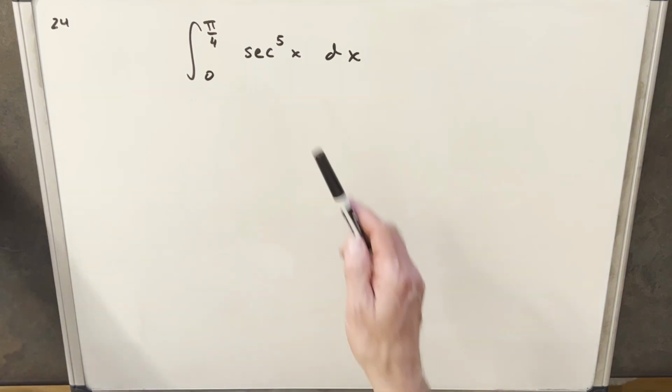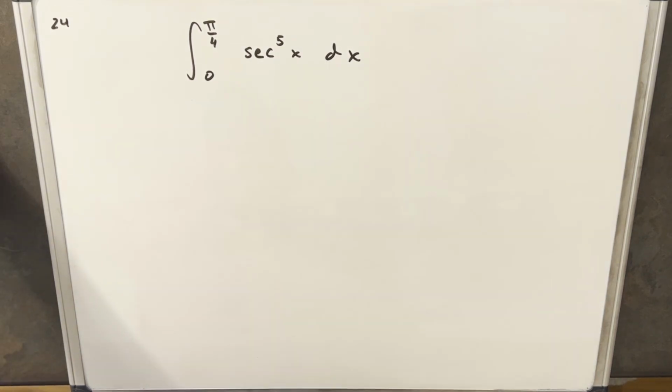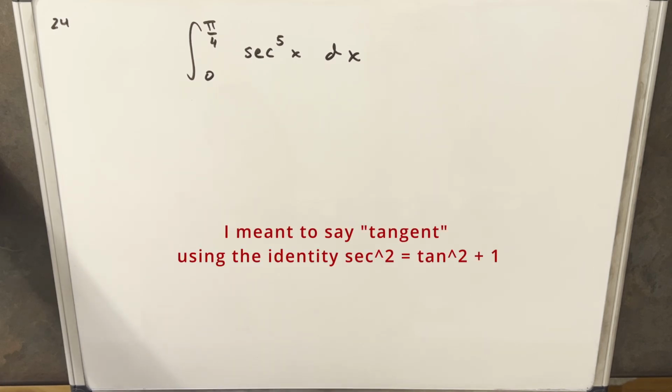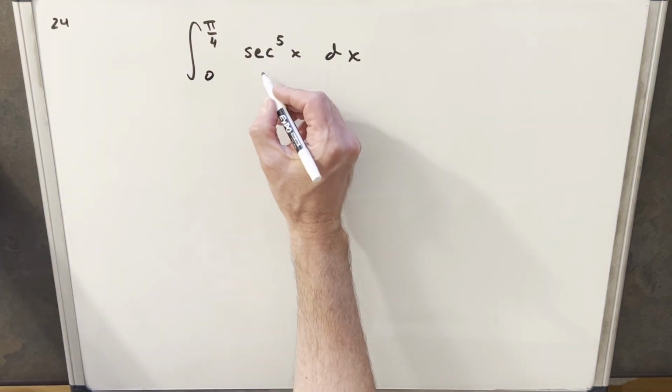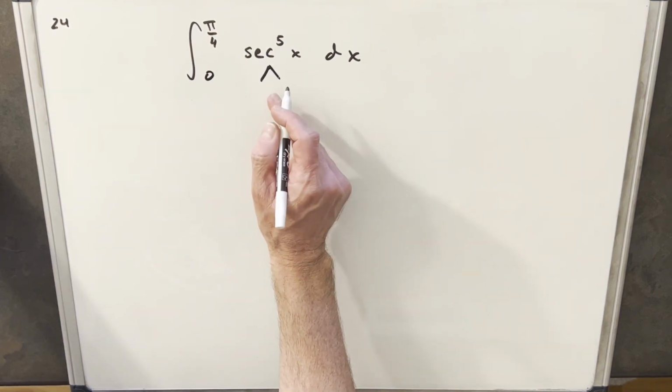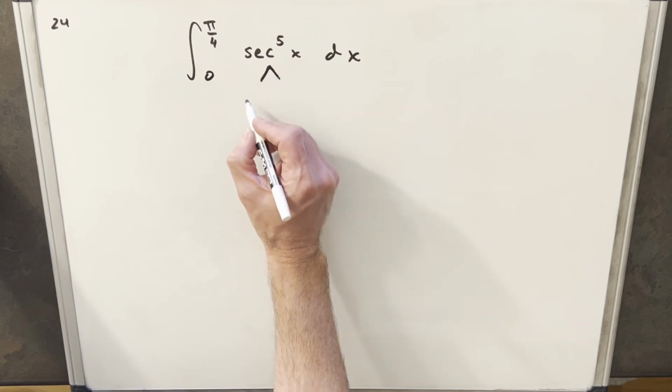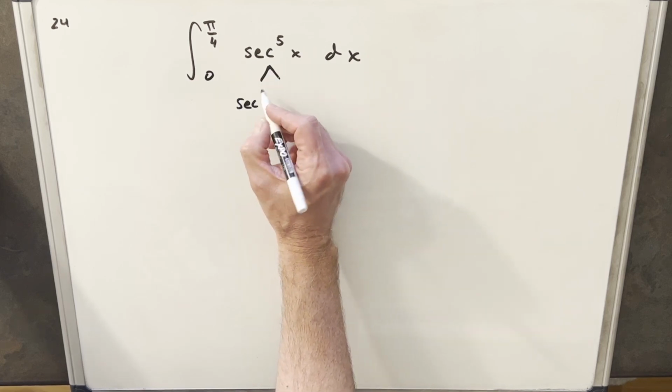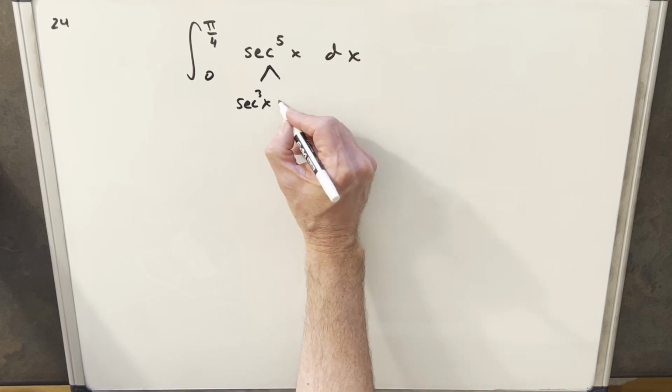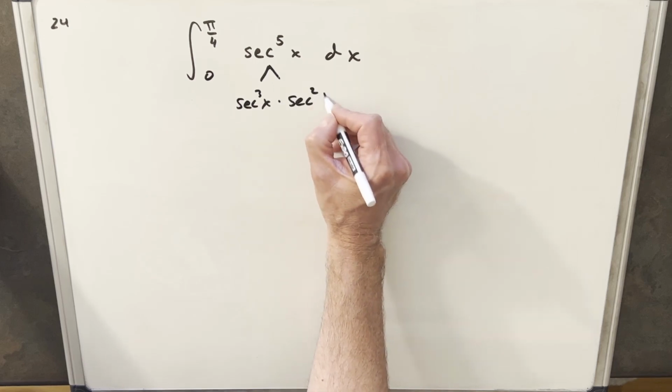The thing I noticed first is we have an odd power on the secant. Now, if we had an even power, we could start turning some of these into tangent and look for a u substitution. It doesn't work as well with an odd power. So what I'm going to do instead is look at integration by parts, but first we can split this out. Secant to the 5th x, I can write as secant cubed x times secant squared x.